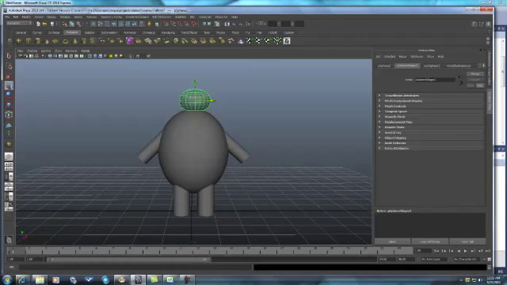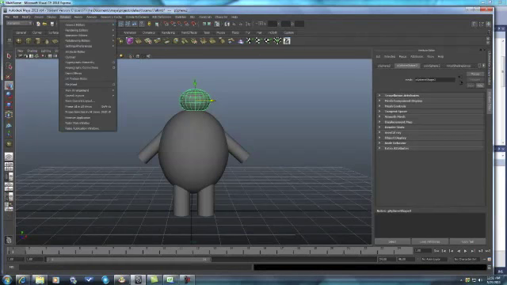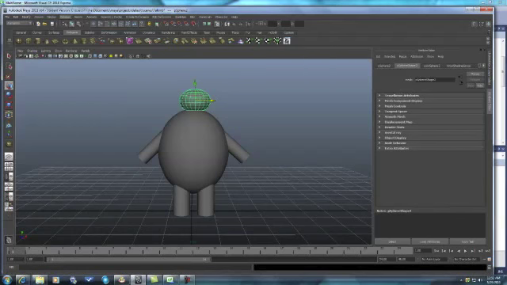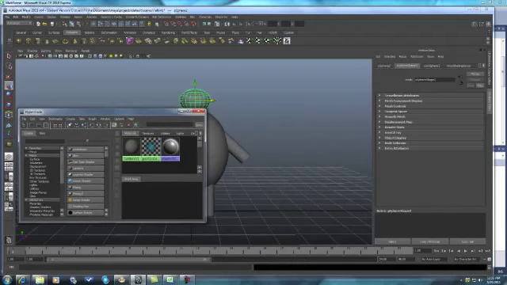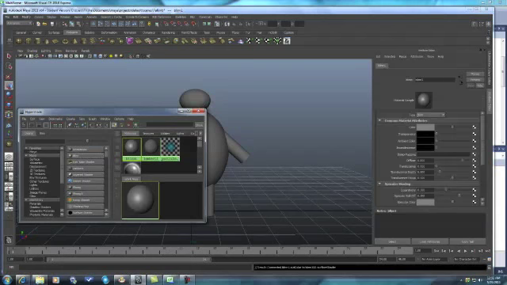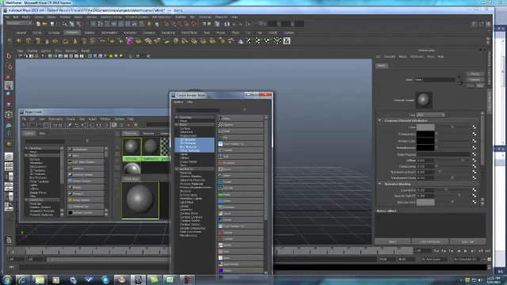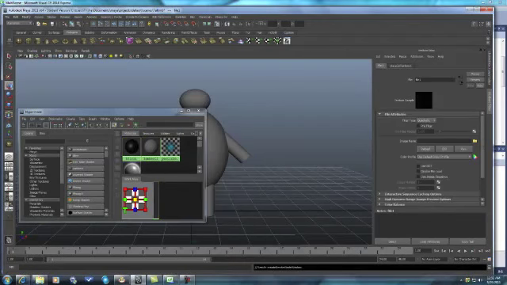So what I'm going to do is go to Window, then Rendering Editors, then Hypershade. And once Hypershade's open, for Iridel, we want to do a blend. So I'm going to click on that. And we're going to go over here to where it says color. We're going to click on the little checkerboard right next to that, and then select File in this large menu here.